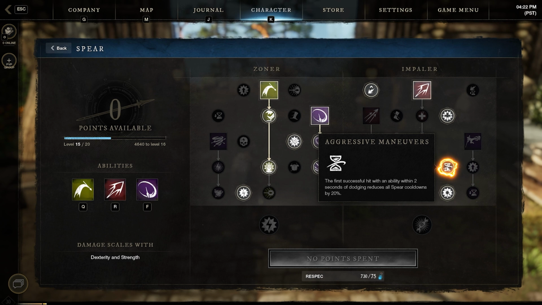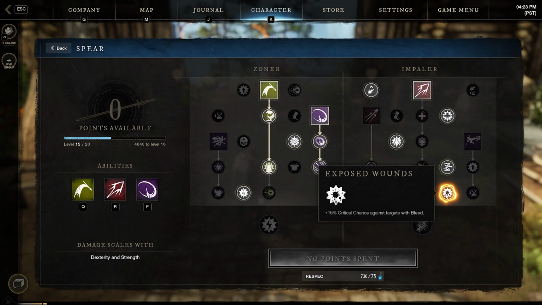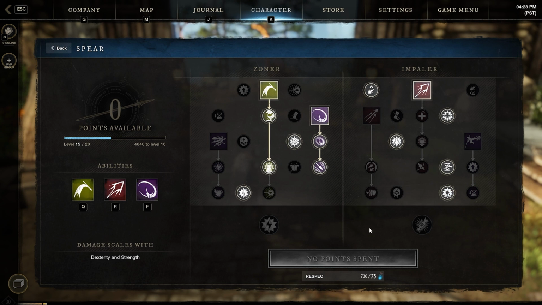Aggressive Maneuvers: after you dodge, the next ability used within 2 seconds will reduce the cooldown of all other spear abilities by 20%. Again, not super important, but it's very useful for reducing the cooldown of sweep, because you want sweep as much as you possibly can. Exposed Wounds is an extra 15% critical chance against targets with bleed. This just combos very well with Skewer, and it's a nice extra chunk of damage.